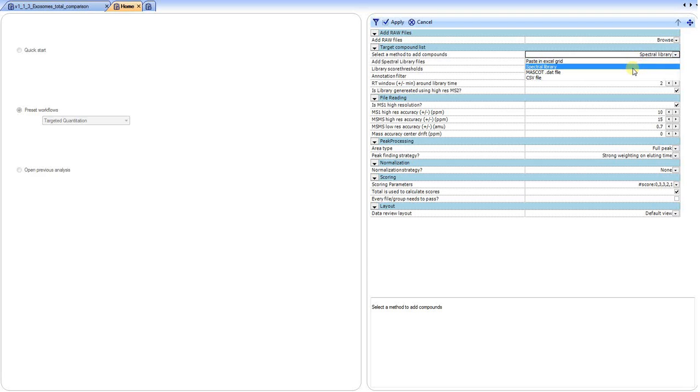You can go to a spectral library, and this is in reference to Proteome Discoverer. You can grab the MSF files from Proteome Discoverer, or you can grab the crystal libraries, a node within Proteome Discoverer that you can import into Pinnacle. You can also do the same thing with Mascot DAT files, and lastly CSV files. Again, a customized or user list that you can then bring in. These are both pasted from Excel as well as the CSV files.